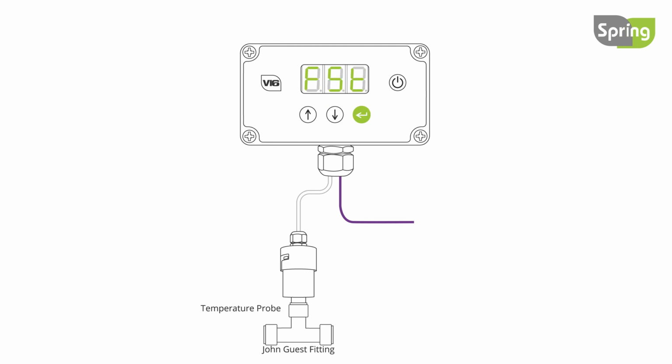The next setting is frost protection. This will turn the pump and heater on if the temperature of the water falls to the frost temperature. This setting will continue to work when the controller is on or off. Use the up or down button to change between on and off.